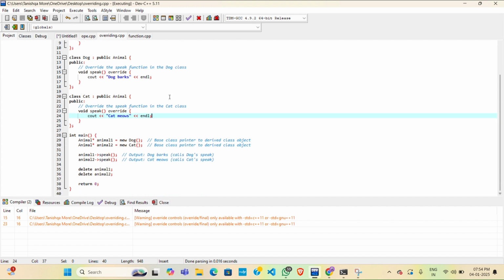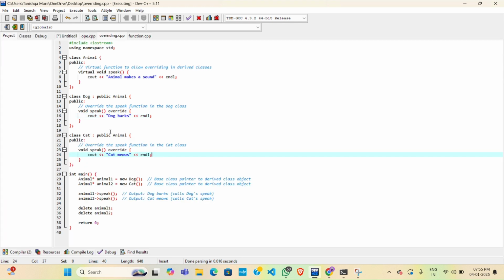Make sure that you go through this code. This code is very simple. I hope you all have understood what polymorphism is, what the types of polymorphism are, and how we achieve polymorphism. So this yellow thing is basically a warning. These are not errors. The program can be executed.